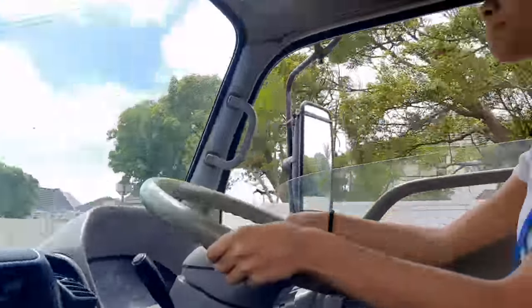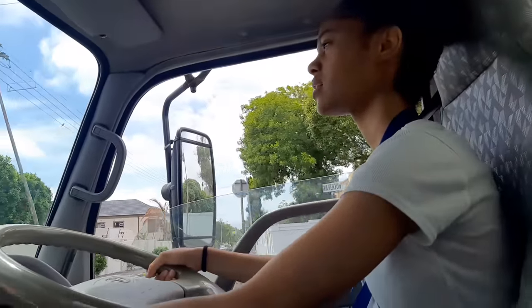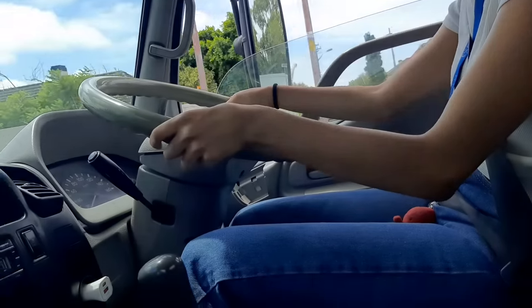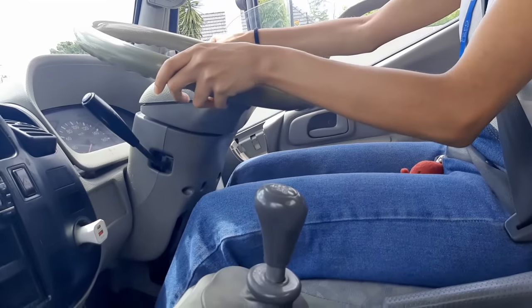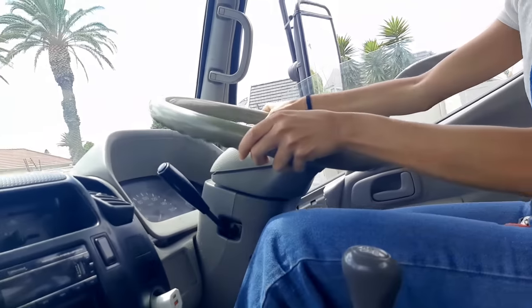Okay. You see now. Okay, leave accelerator. Just indicate to the right side. No, those are wipers. Sorry. Right, number two, neutral. Far down, right? Leave the clutch smoothly. Don't rush, ne? Take your time.